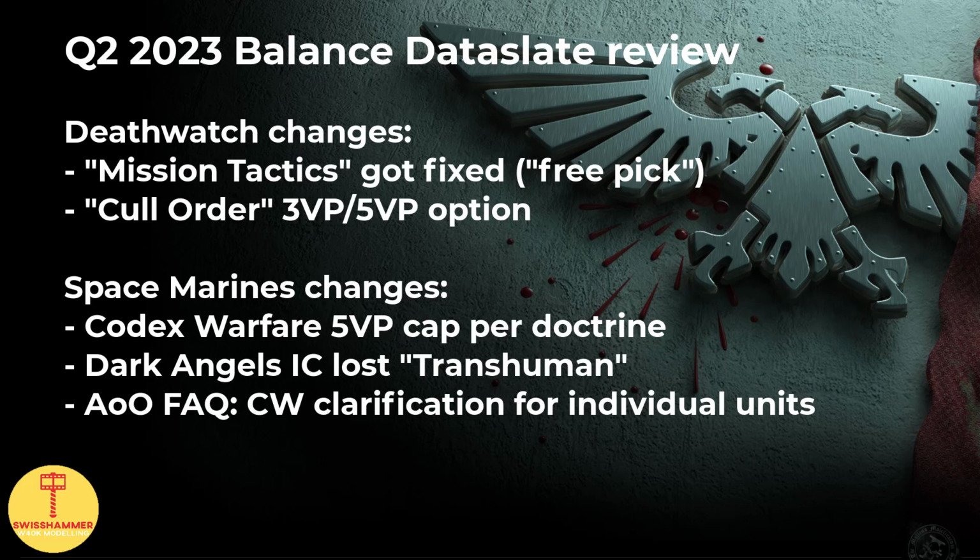But wait, is that all there is for the Deathwatch? Well, not quite. There are 2 more gems hidden on the first page of the Balance Dataslate underneath the Arks of Omen secondary objectives paragraph. The first and more obvious one is the change to Cull Order, which now scores 3 VP if 1 or more units of the selected battlefield role in the opponent's army has been destroyed, and of course still the full 5 if every unit has been destroyed, as it originally was.